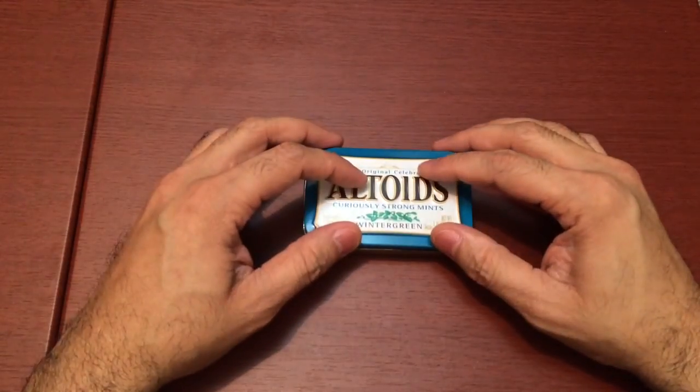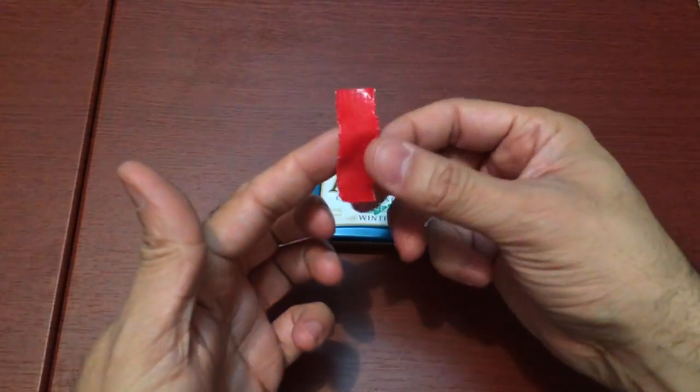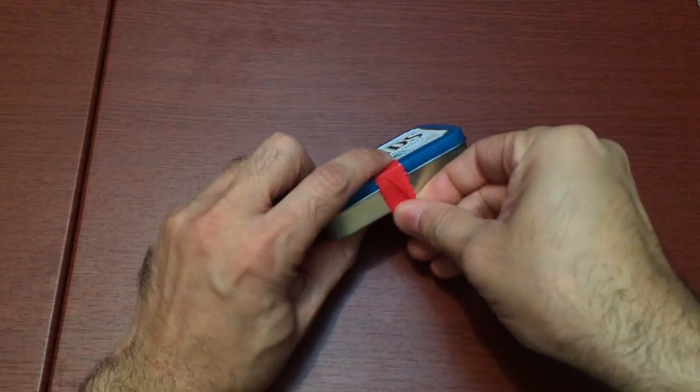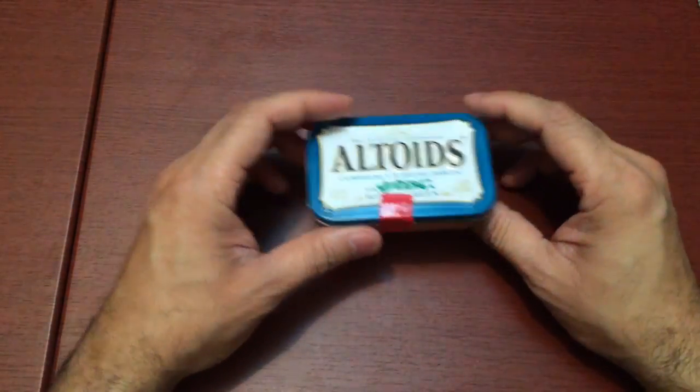So one thing that I would recommend is, if you do go ahead and maybe pack this up a little more, you can always grab a little piece of electrical tape and then just tape it down, just so if you do have it on a bag, it's not going to come open and your items are going to fall all over the place, and it also helps it from not moving around.